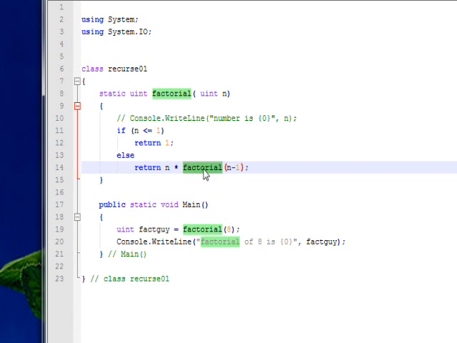You're saying n times 7, and then the next version you're saying 7 times 6, and so on, going out all the way. And then when you come back is when the real work gets done, because everything's resolved down to real numbers, and you start actually getting what a factorial is, which is a number times all the numbers before itself. 8 times 7 times 6 times 5 times 4 times 3 times 2 times 1.